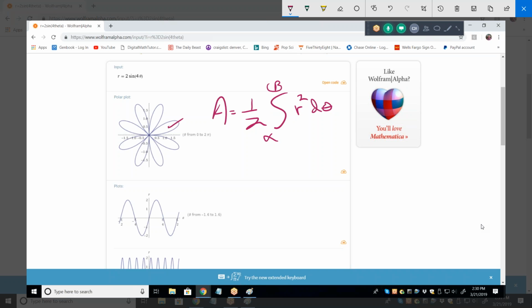So, that leaf starts at 0. In other words, if you plug in 0 for theta, you get r of 0. That's that point right at the origin. If you plug in pi over 8 for theta, you get this point, 2. Well, 2 on a polar plot is that distance from the origin to the end. So this thing appears, well, I can't tell really for sure, but it appears to be going like this.